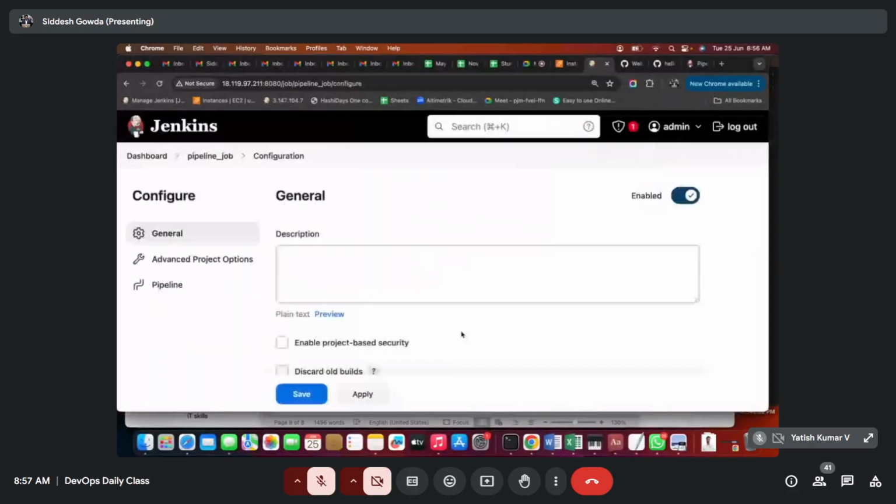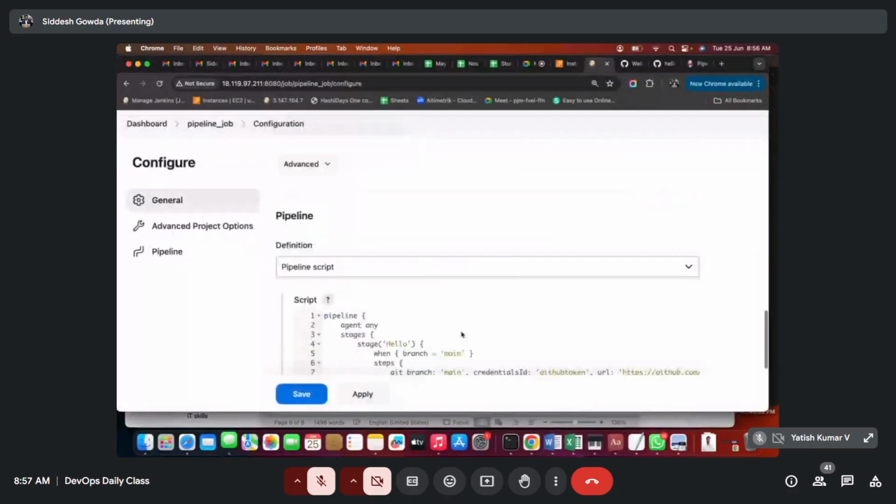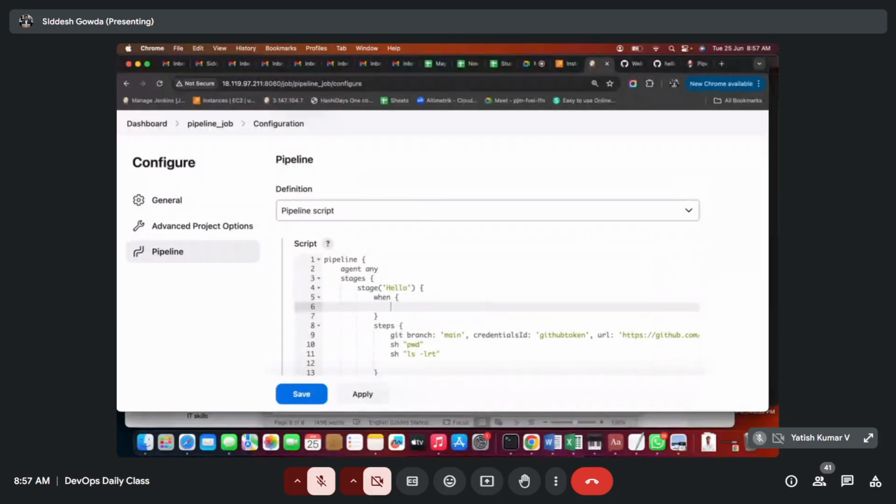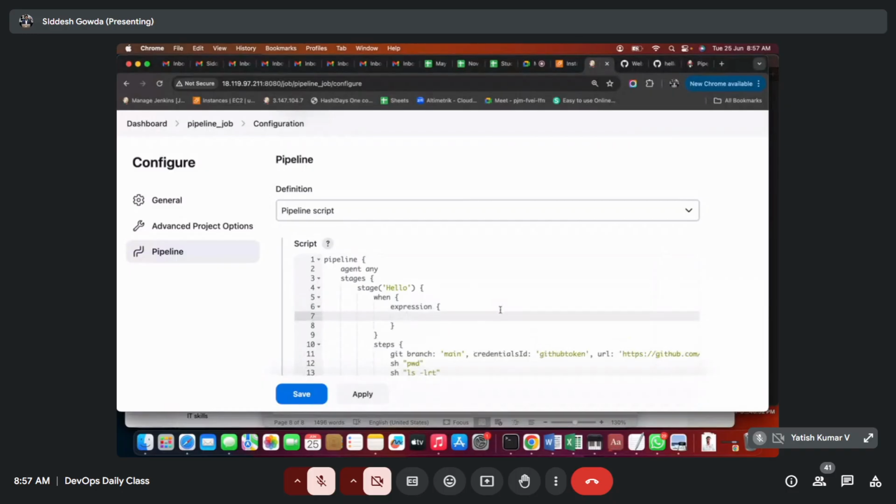Okay, so what I will do, when, okay, so when expression. Okay, so here I will choose branch. Branch double equal to main.